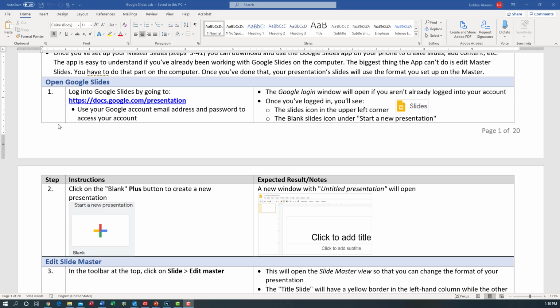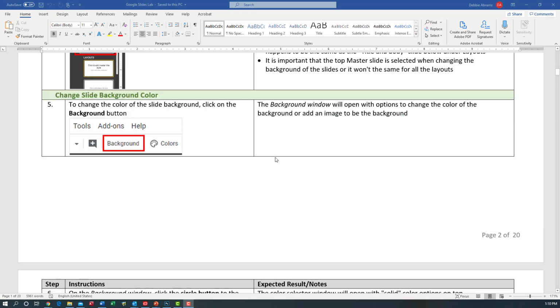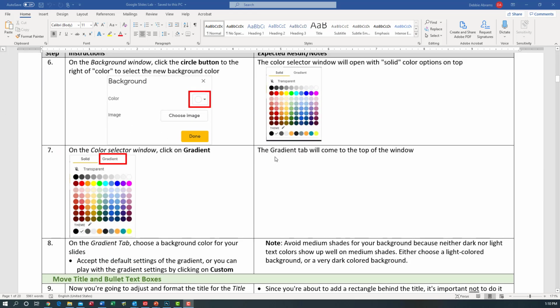So step number, this is what you need to do, and this is some other information about what you just did, what you need to know about it, some options, things like that. Now, what I do typically with all of these steps, and this is why even though it's a 20-page lab, it's really truly not that bad.